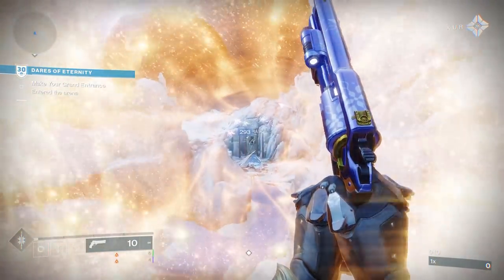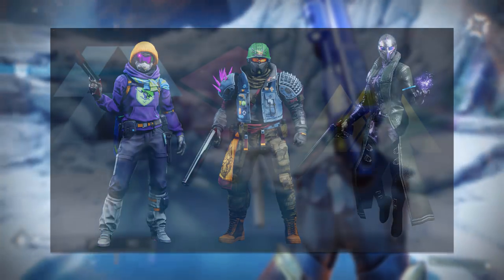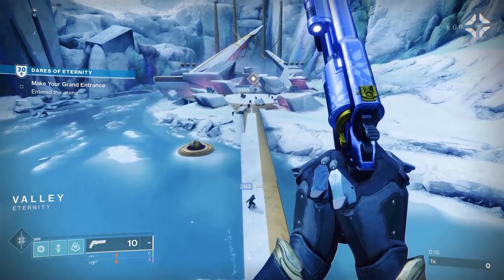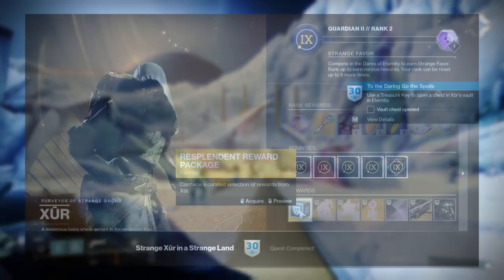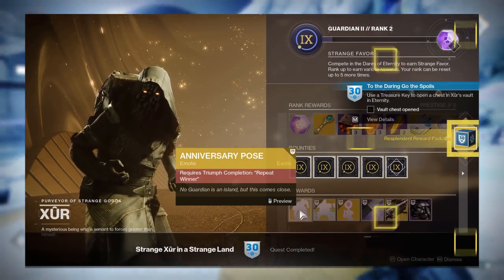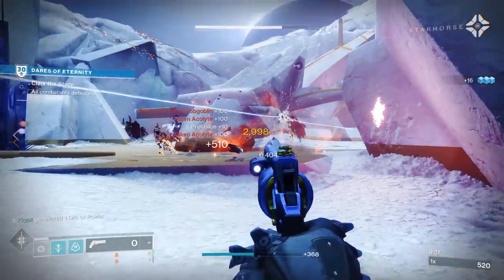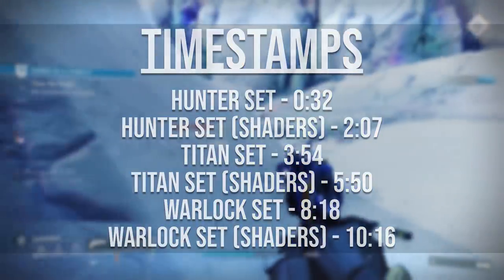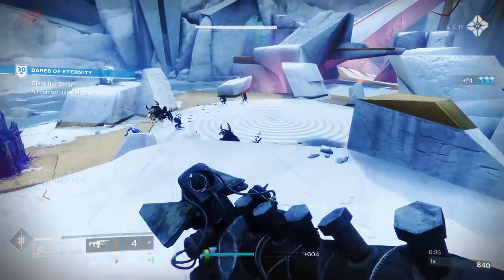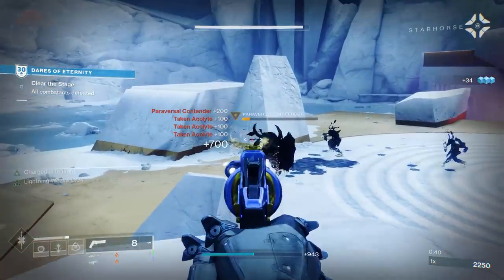Hey guys, what's up, it is Krips, and today I'm going to be showing you all the Streetwear sets from the Bungie 30th Anniversary event. You will need to purchase the Anniversary Pack to get access to these sets, and once you've purchased the pack you need to head over to Jure in his throne room, and he will have a package containing all of the sets. In this video I'll be showing you all of the sets with shaders, so I will leave timestamps on screen if you want to skip ahead. If this video helps you out then please drop a like and consider subscribing, and without further delay let's get straight into the sets.